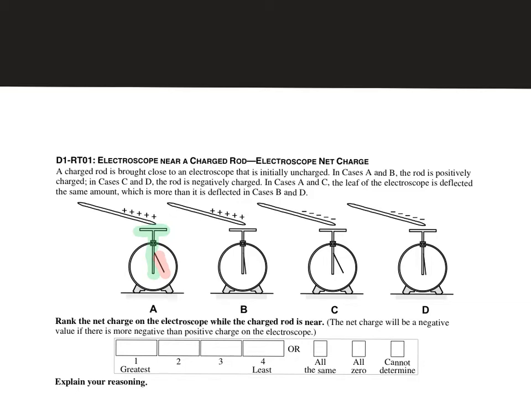So now we're going to thought experiment our way through a number of induction and conduction configurations to talk about the difference between charge distributions and net charge. And charge distributions is going to be its own monstrous topic soon enough, but now we'll get the basics going. So here you have this situation. Situations A and B are the same with respect to the size of the effect. All right, in part A, you bring that positively charged rod near.